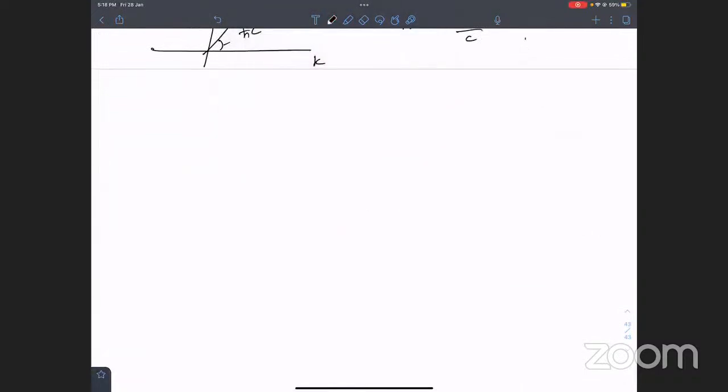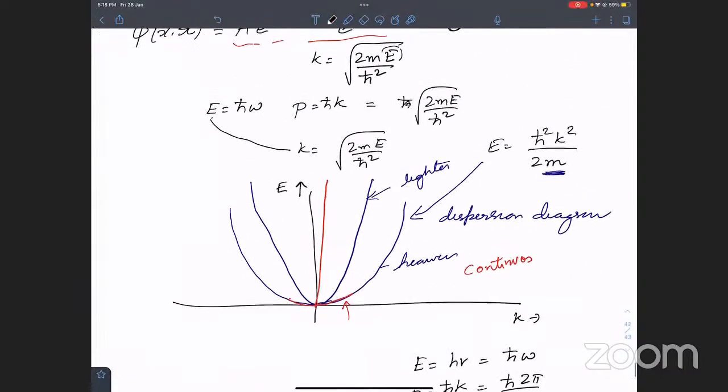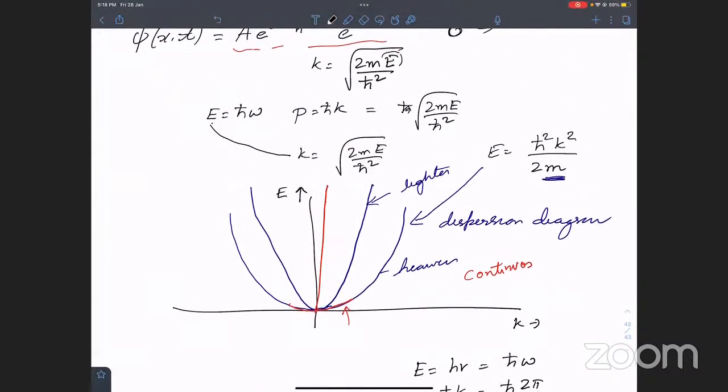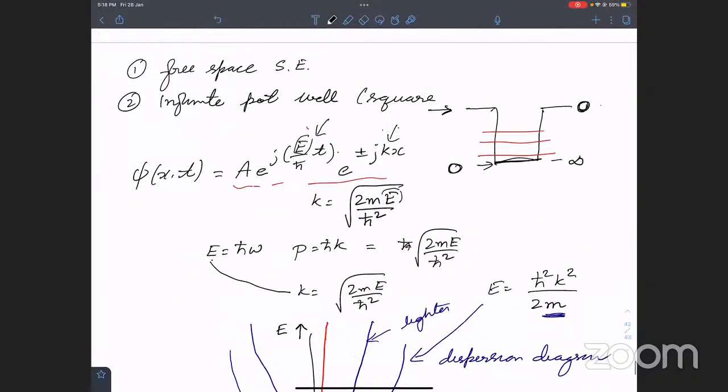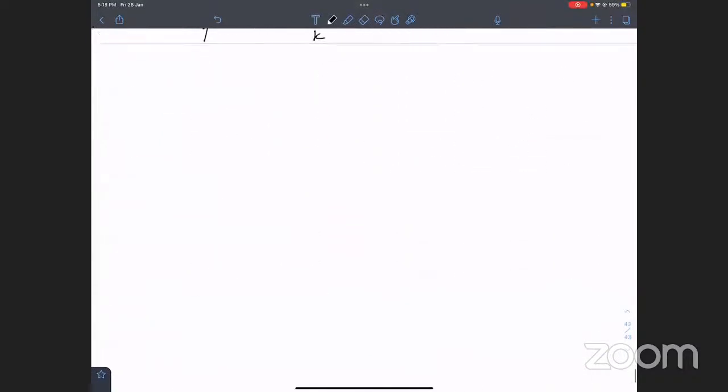I hope there are no questions about this. So we move on next. I hope this idea of dispersion diagram is clear. Very important concept, right? Once you solve Schrodinger's equation for any electron system in any potential, the biggest information you get is this dispersion diagram, although people don't tell this to you. Very important that you understand the concept of a dispersion diagram. Great. So that's understood. Now let's go to the second case.